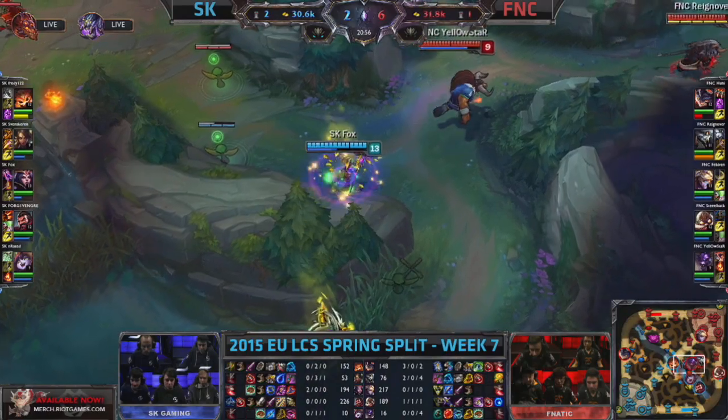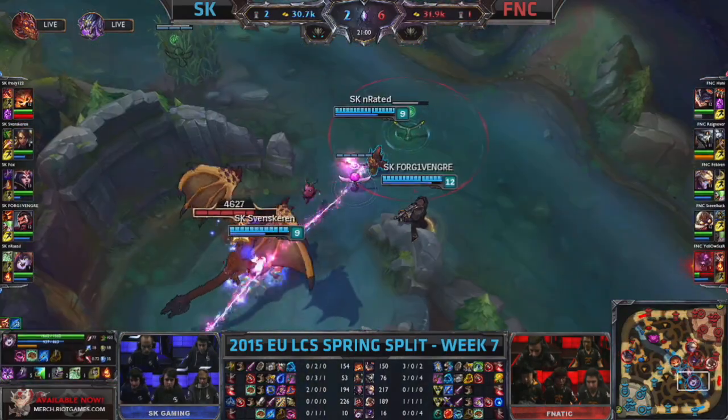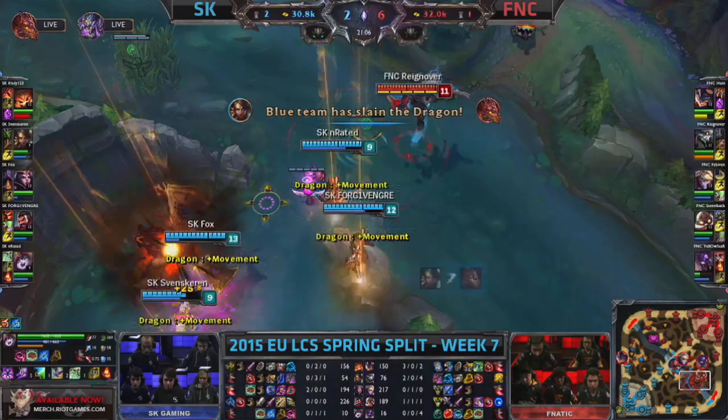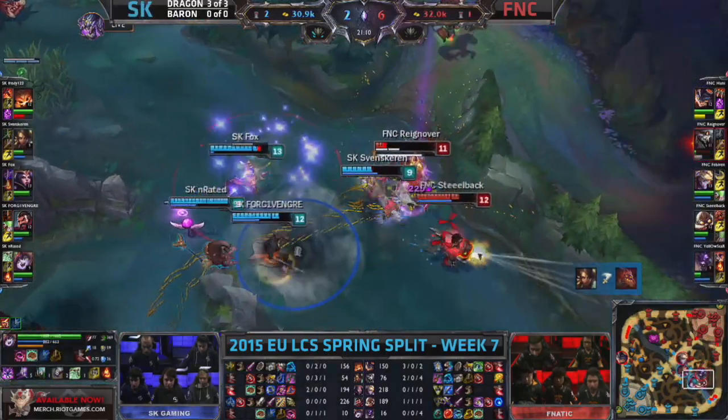Forgiven's already upgraded that far side drop. Ooh, Fox smelled blood in the water. He's caught Yellowstar. Let's get a lot of damage down. That may allow SK to start this Dragon off. They have 4 members in place. Meganoff and Freddy's coming in. Dragon secured. Reignover's jumped in, but he's committed more than he should have.